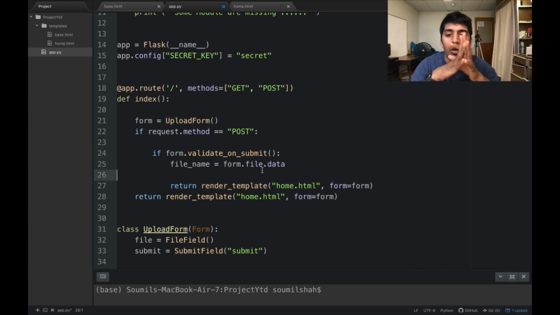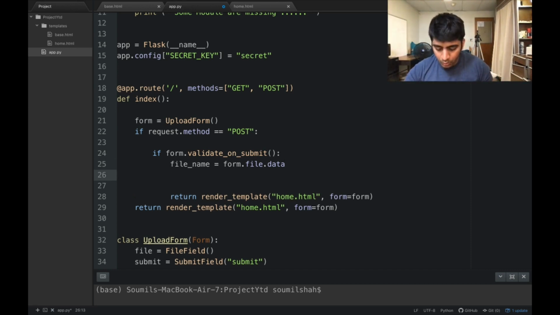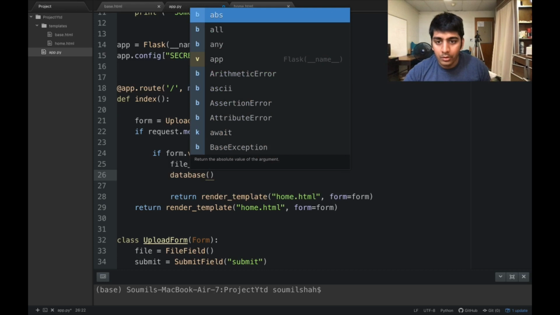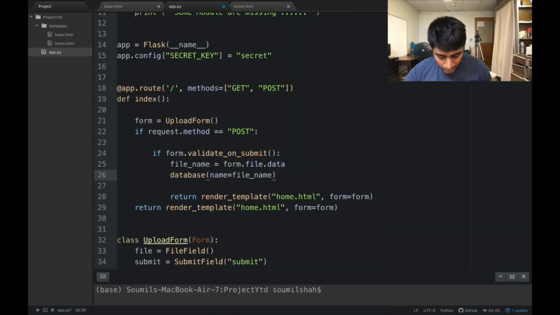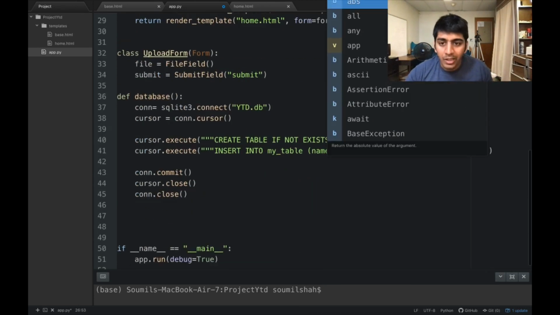hold on. What we need to do is basically call the function. So database, remember, name equals file name. If you want the name of anything, remember that file underscore name is an object, so to get the file name it's dot file name. Now it's data, right?